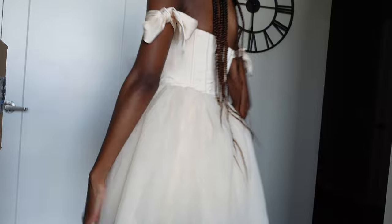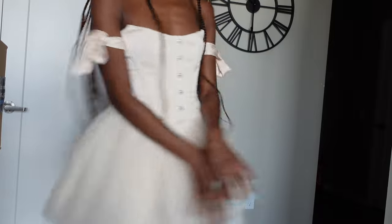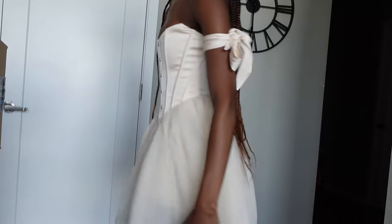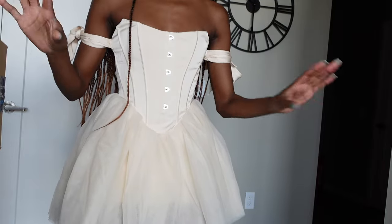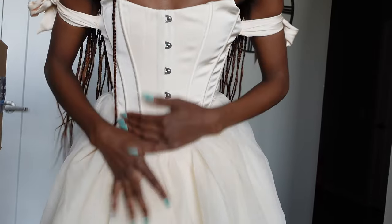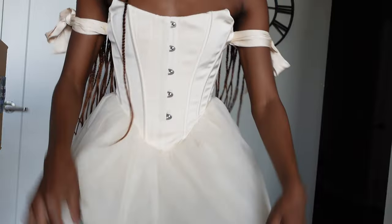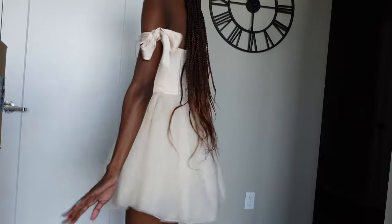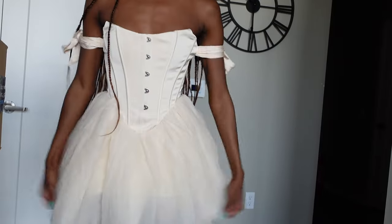Guys! This dress is so cute! Look at it, look at me. I feel like Cinderella. Oh my gosh, guys, Leah got me this dress. I saw it on their website and it's the new collection and I was like, excuse me? Opali hasn't done something like this, and I love it when they can be different, you know? I just had to get it, and Leah got it for me.